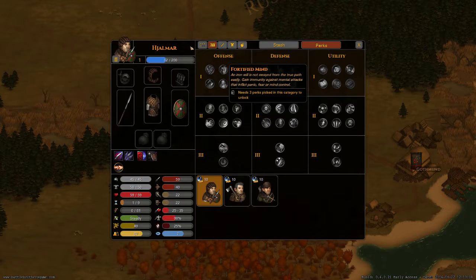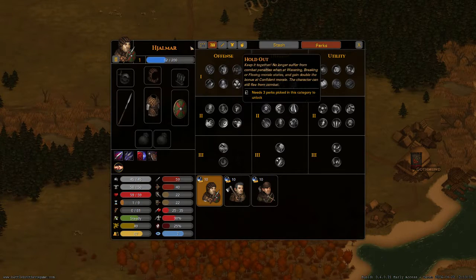Okay, Fortified Mind. An iron will is not swayed from the true path easily. Gain immunity against mental attacks that inflict panic, fear, or mind control. Awesome! Awesome perk. Nobody's getting my guys.